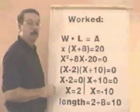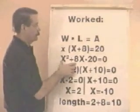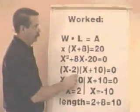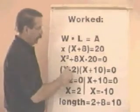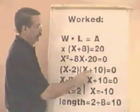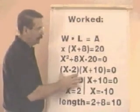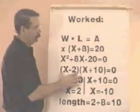This is a quadratic equation. We can solve this by factoring. X times x is x squared, 2 times 10 is 20, and if you check the middle term, 10x minus 2x is 8x, so it checks out. So we can set each one of these factors equal to 0.